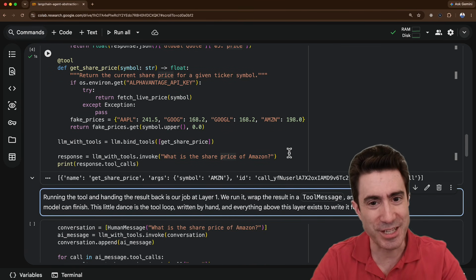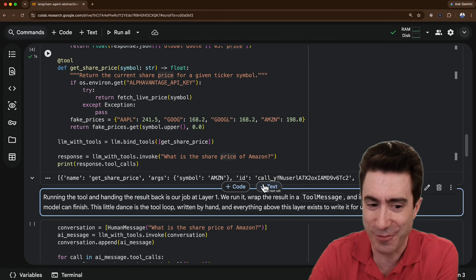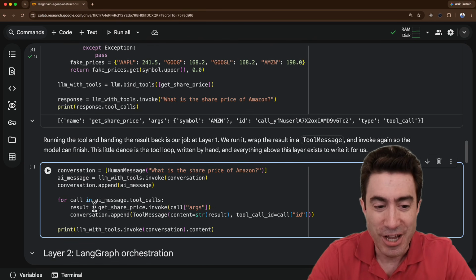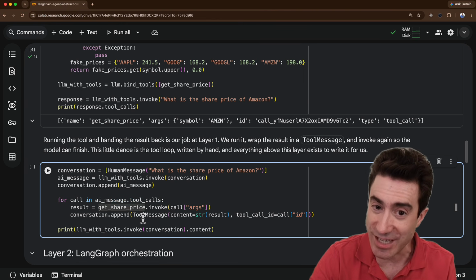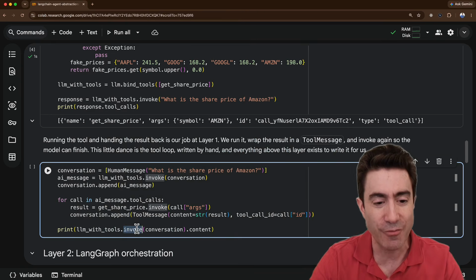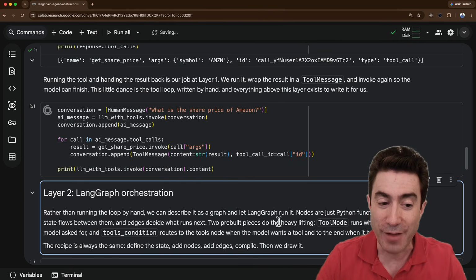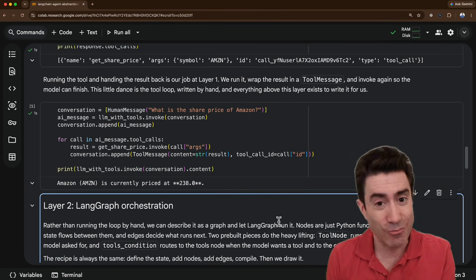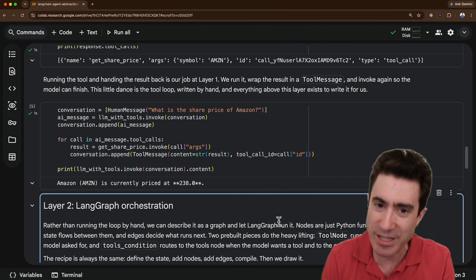So as I told you, it's more granular. You have more control. You could choose to call a different tool if you wished. But if you want it to work, you have to look yourself at the tool call request. You have to see what it wants to do. You have to call the necessary tool and then call invoke a second time in order to get the final answer. You have to do that stitching together, rather similar to if you're actually calling the LLM natively yourself, just with a bit of abstraction.